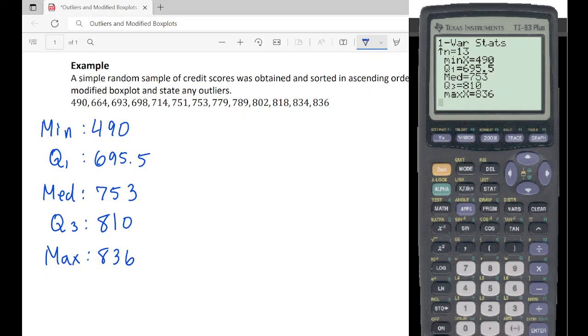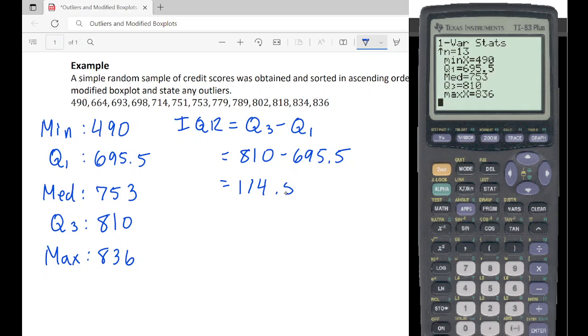Again, the IQR is Q3 minus Q1, so 810 minus 695.5. And that's going to give us an IQR of 114.5.